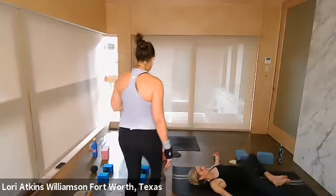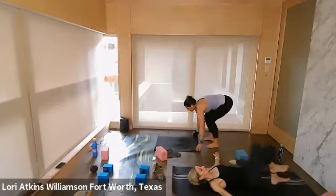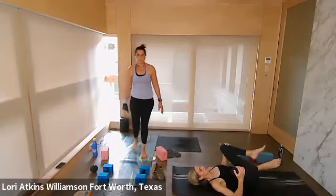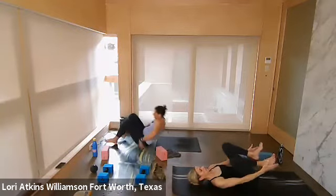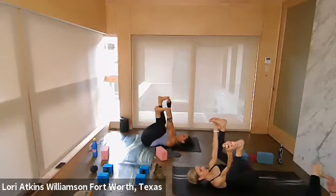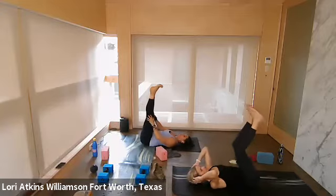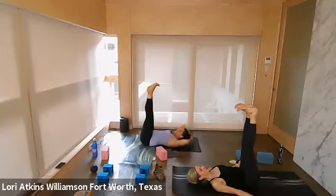Hug your knees into your chest. Happy baby. Bring your knees together. Press your feet toward the ceiling. Squeeze your thigh bones, thigh muscles to the bones. And release your hands behind your head.